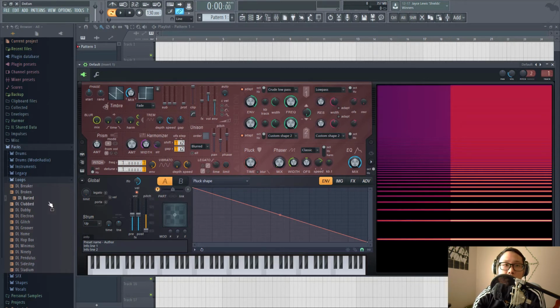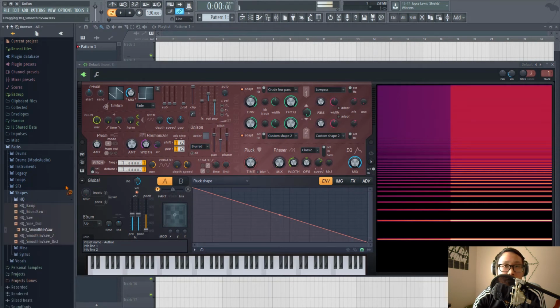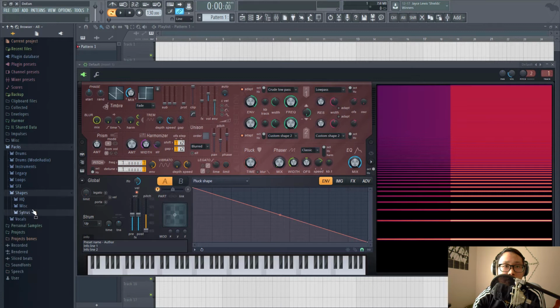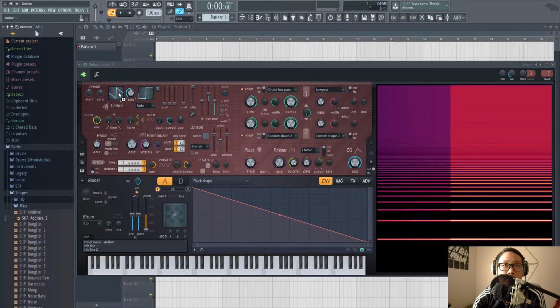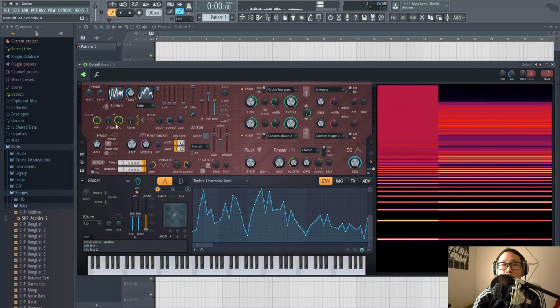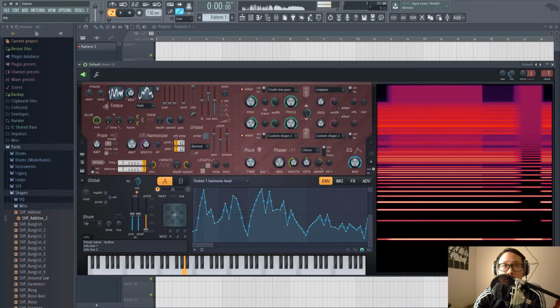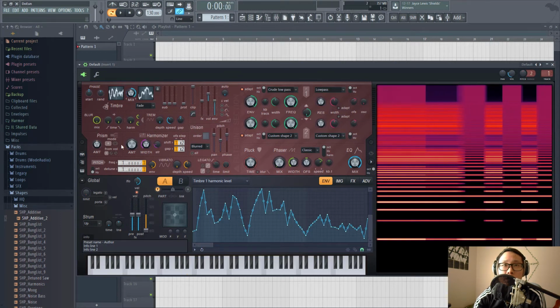But let's try to get a shape that's special. And then mix, change the timbre window. If I just have this off, it changes directly, right?